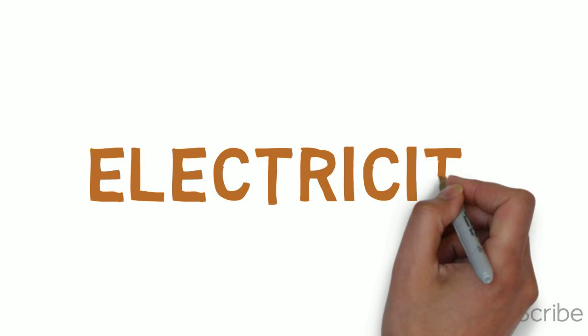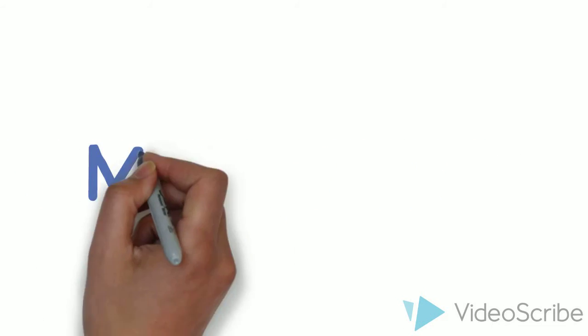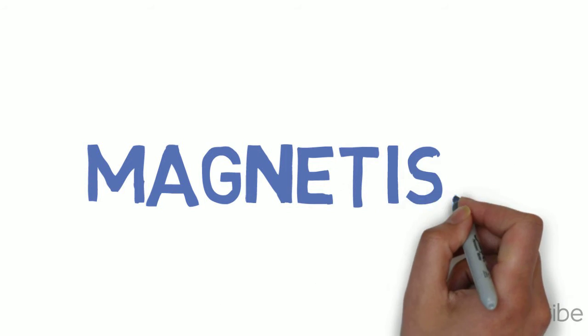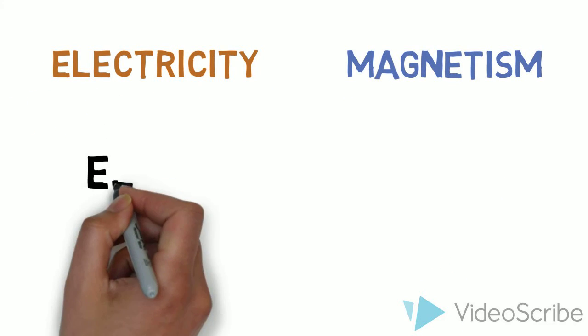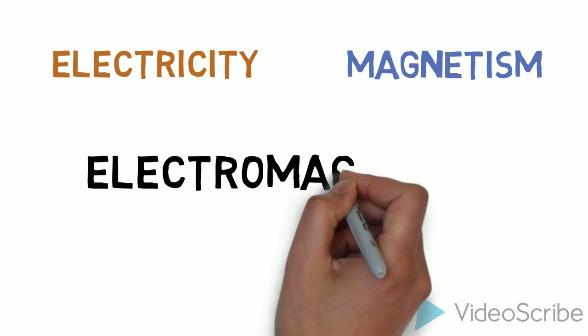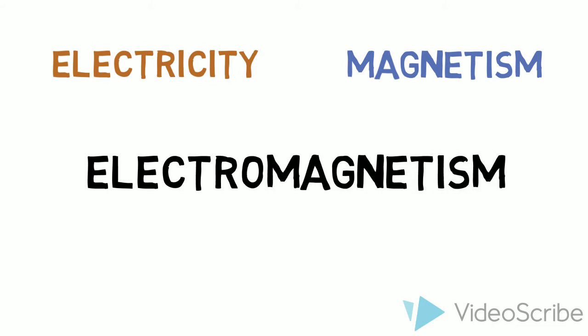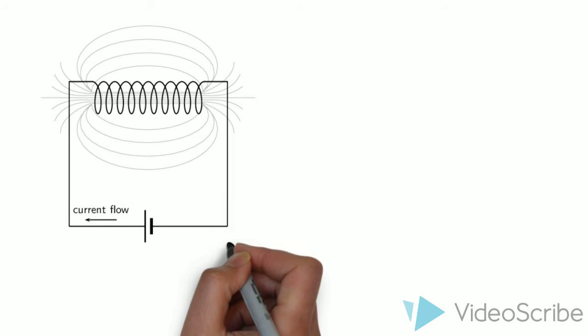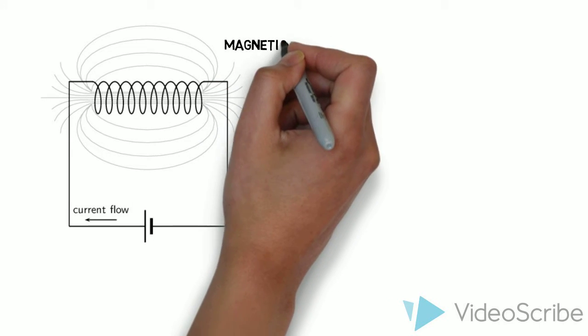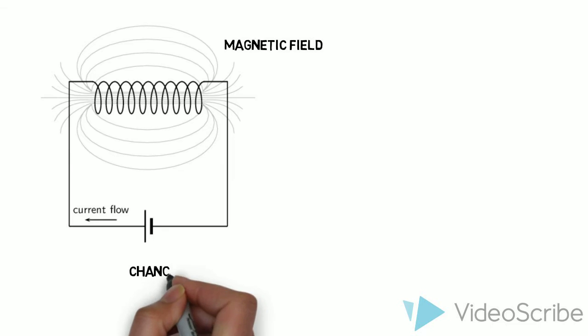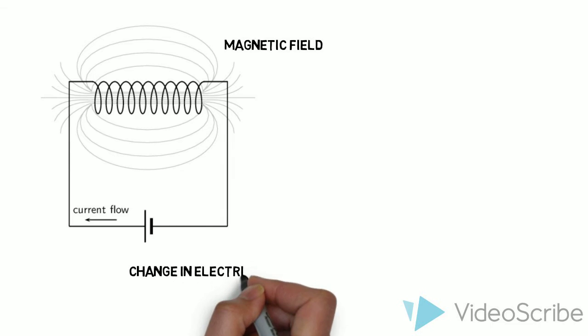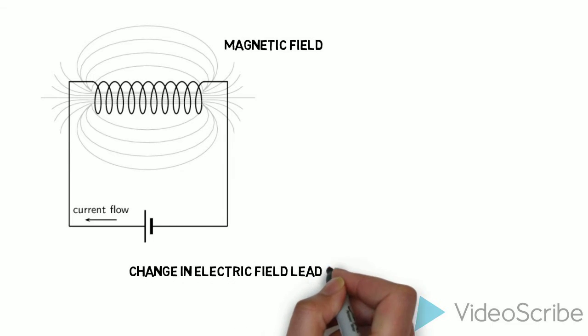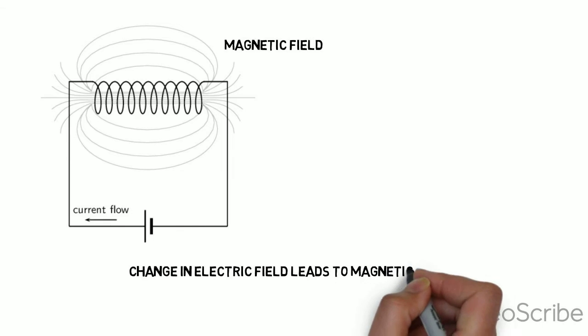And that's how these two concepts of electricity and magnetism interact with each other, which shows the full power of electromagnetism. As previously stated, electricity, or a flow of electric charge, creates a magnetic field. If we change the direction of the flow, then the direction of the magnetic field changes, allowing for the conclusion that a changing electric field produces a magnetic field.